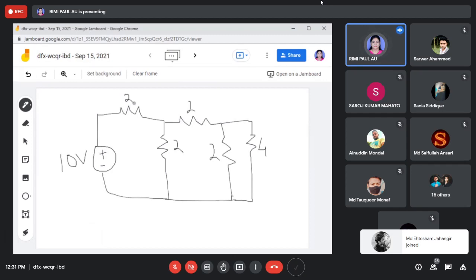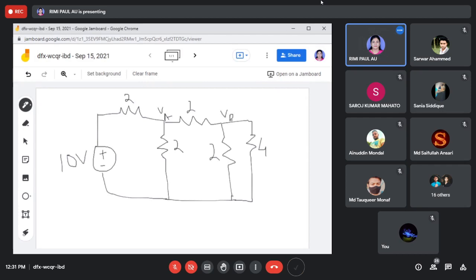So what will be the equation? Here you will take VA, this is VB, and this is our reference node. So now you will get VA minus 10, because I am seeing first the plus sign. So VA minus 10 by 2, VA by 2, VA minus VB by 2, that is equal to 0. Another equation is easy, VB minus VA by 2, VB by 2, VB by 4, that is equal to 0. So you will get two equations. So two equation, it is easy to solve.